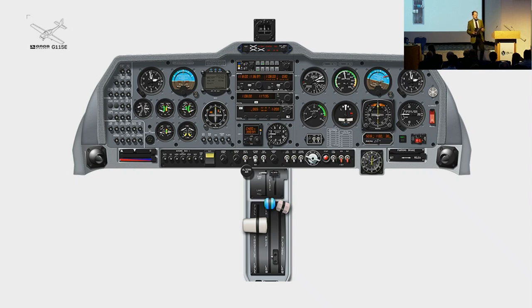And even when I got to the Tornado GR1, the simulator was more of a systems trainer than what we would call a full mission simulator. While we had movement, there were no visuals, and so the sim was largely used for emergency handling and for learning and practicing weapons delivery and instrument flying procedures such as the low-level terrain following.